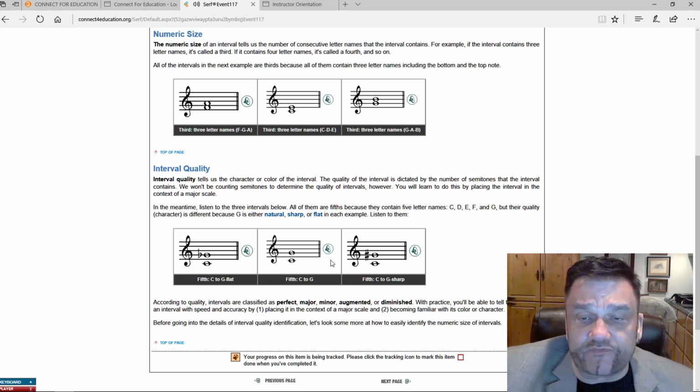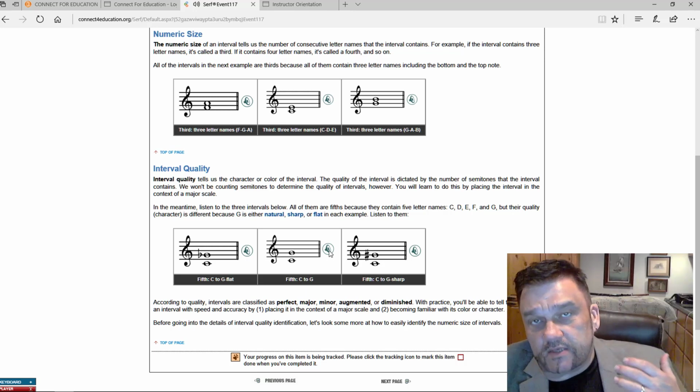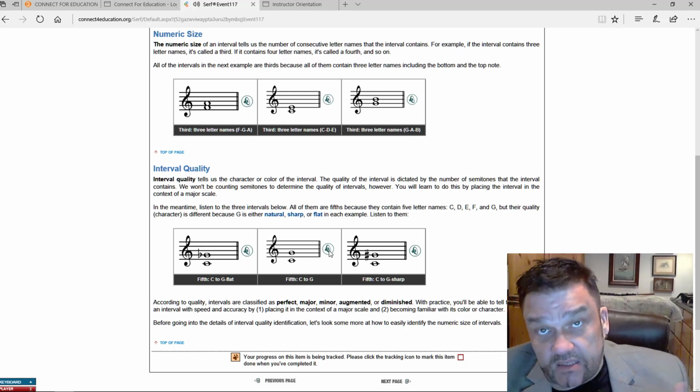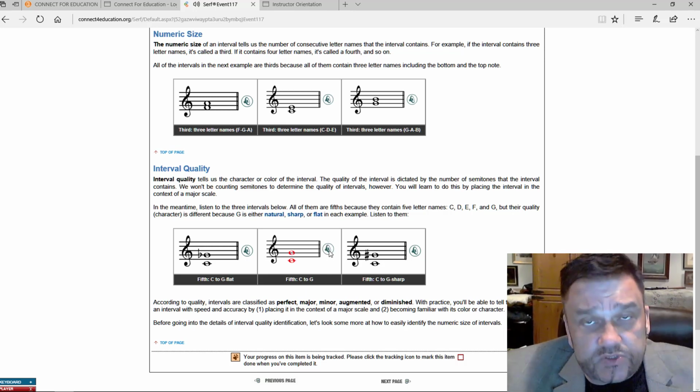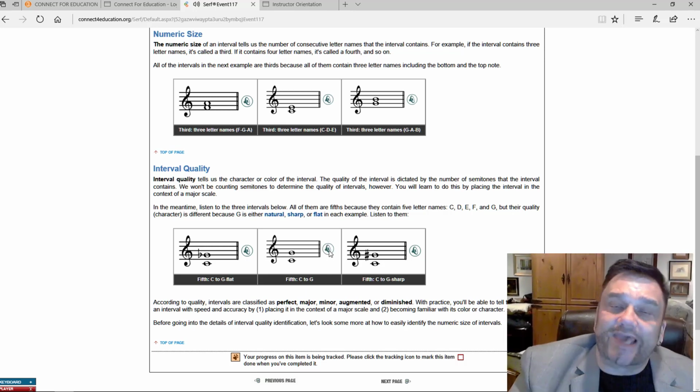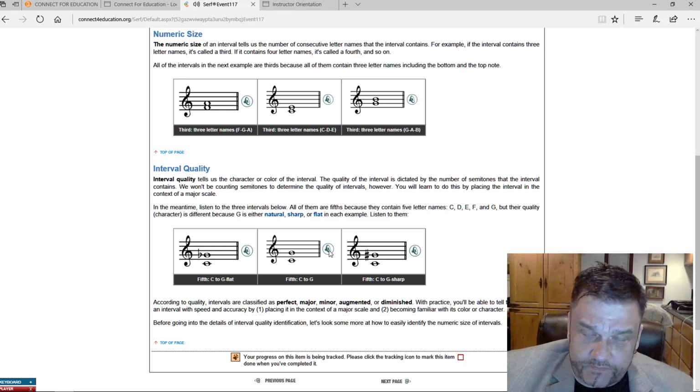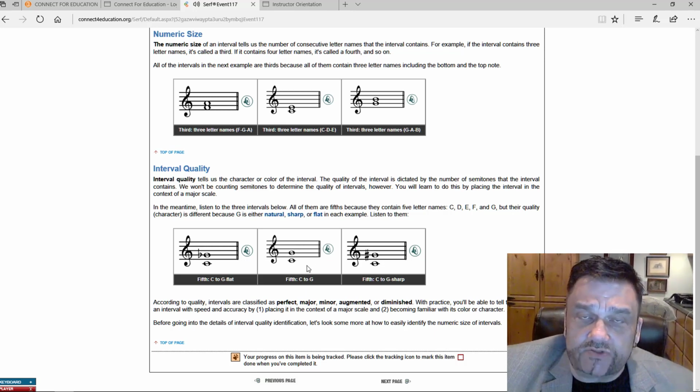Let's play the middle one first, okay? That has a distinctive sound. That's the sound of a fifth. Now, in music theory speak, in analytical speak, and you're going to learn these terms, this particular interval is referred to as a perfect interval. Notice it has not been altered. This interval, the top note, has been altered. It's been lowered by that flat symbol.